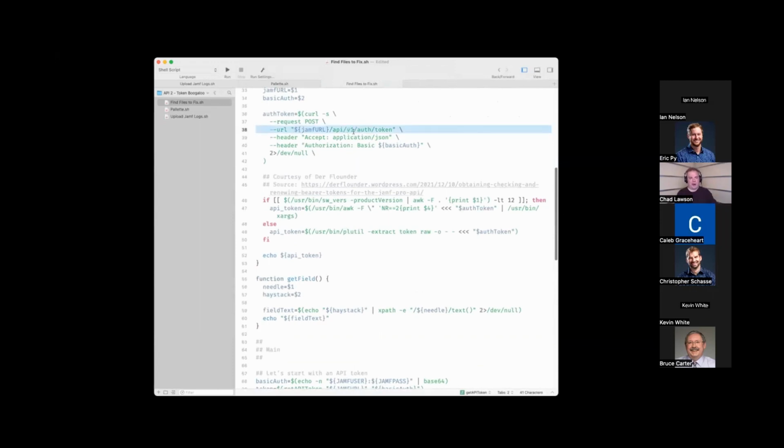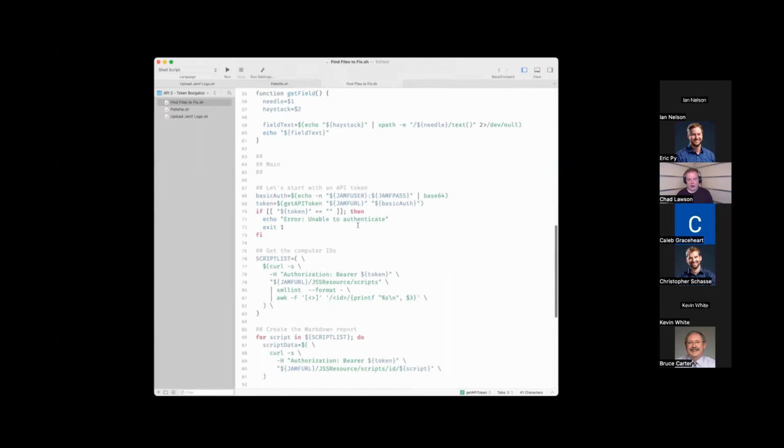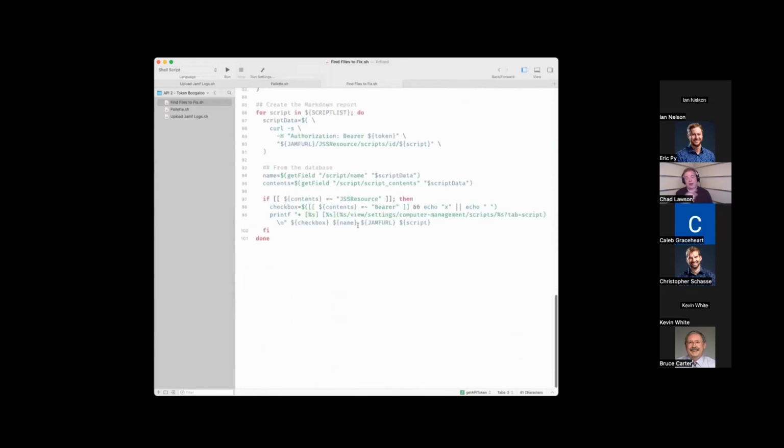If you use the Jamf Pro API, everything has been using token authentication from the get-go. 98, 99% of our scripts all use the classic API, and that is the one that we are now dealing with having to convert. And all of those, the URL includes the word JSS resource.